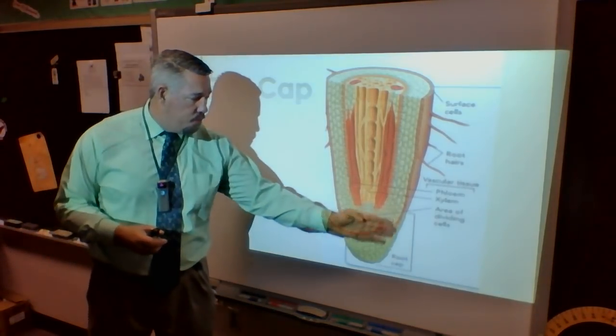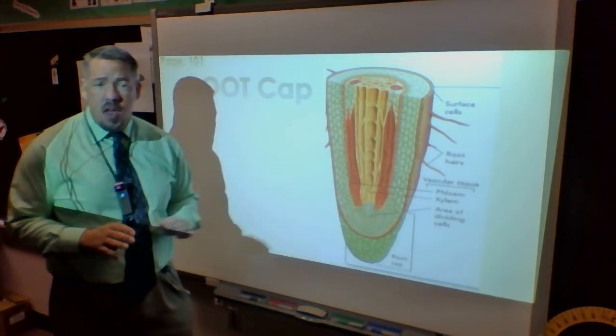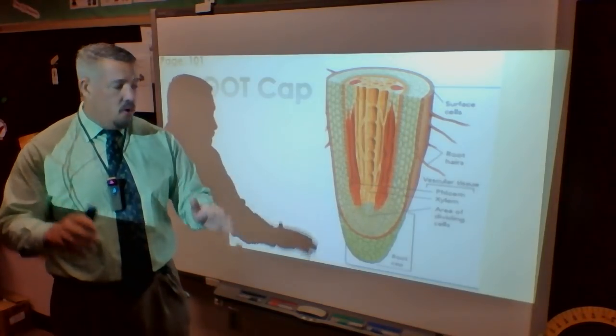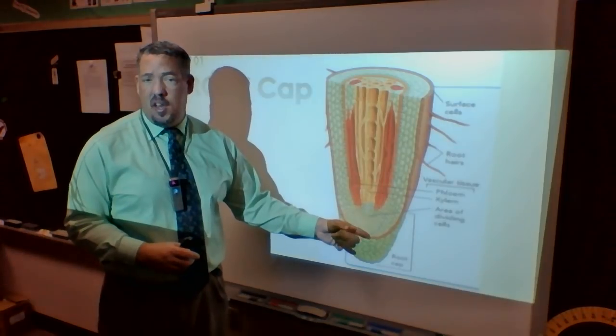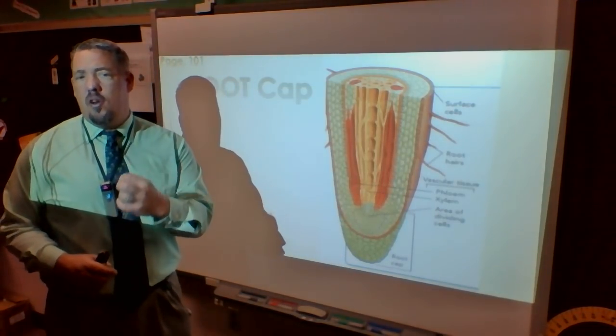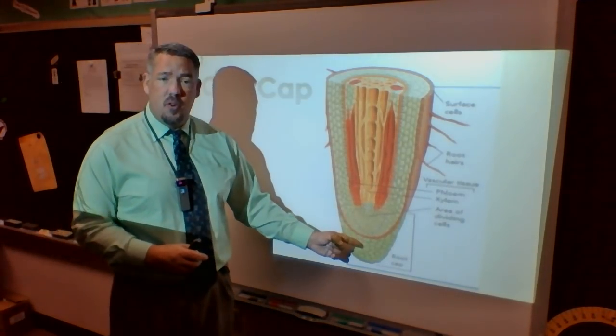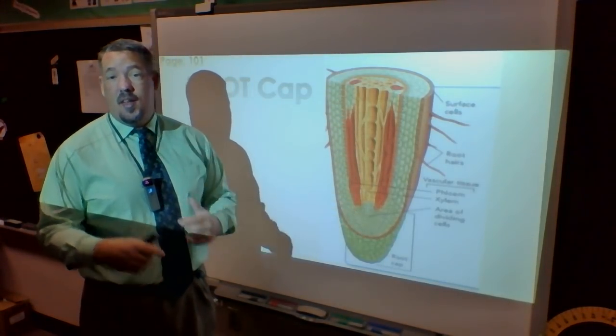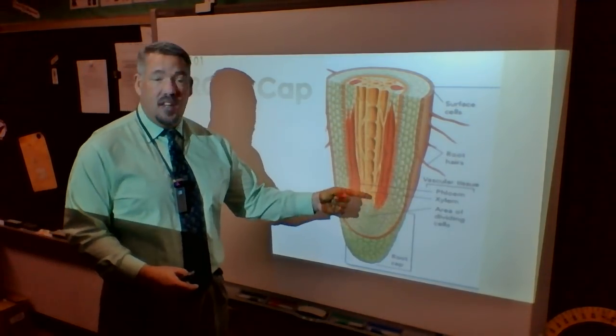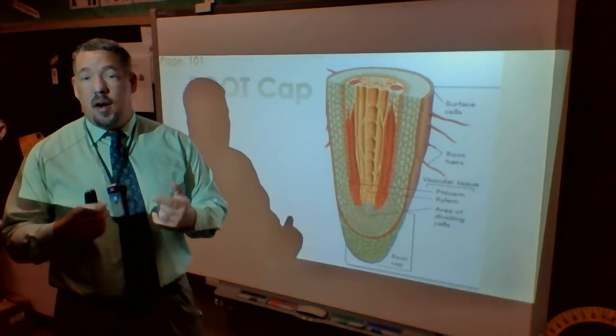Number one, the root cap protects the main portion of the roots, the valuable part. It has all of these protected cells right here, so it pushes through the soil. It's kind of a hard substance. I kind of look at this as your teeth. You have all sorts of enamel and hard substances that protect the root of your teeth. If you get a cavity and that root is exposed, it causes a lot of pain.